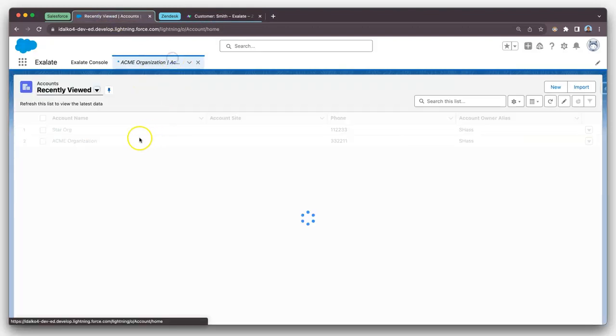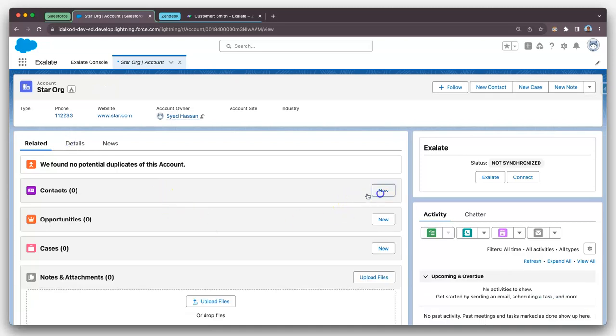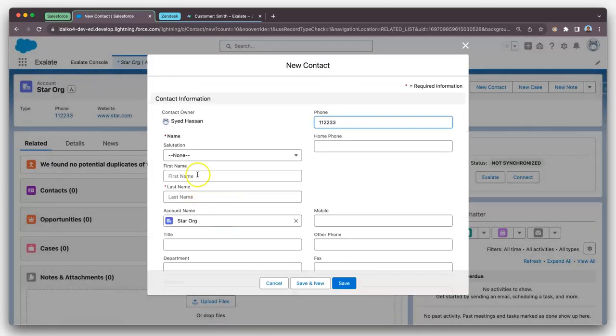Right, now let's do the same on star.org. I've run out of names.